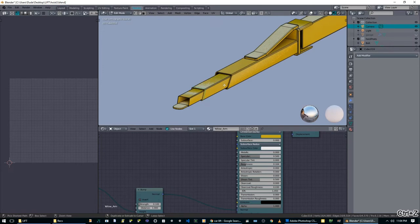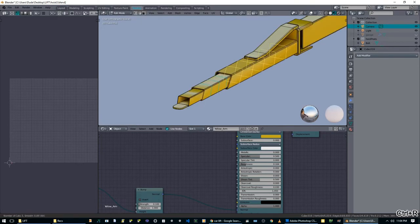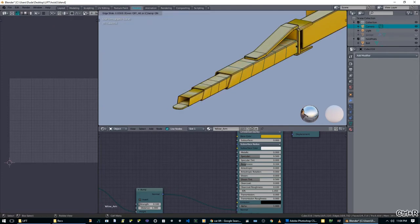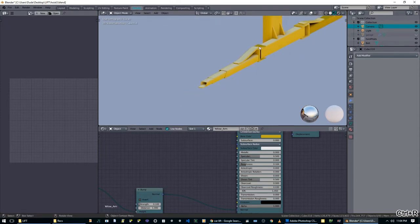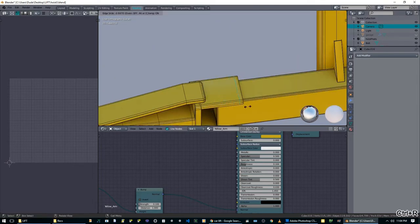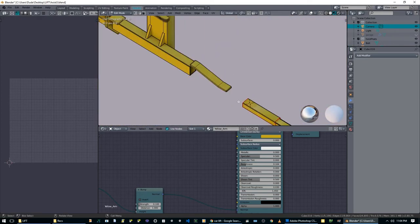This just needs, in this case, we can probably just add a few edge loops there. You don't really want long stretched polygons ever, because the shading calculation does not do well with long stretched polygons. So just by adding some extra geometry there, sometimes you do want extra geometry so that your shading plays nicely. And that already looks a lot better, a lot more realistic.